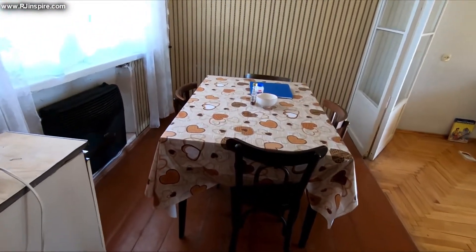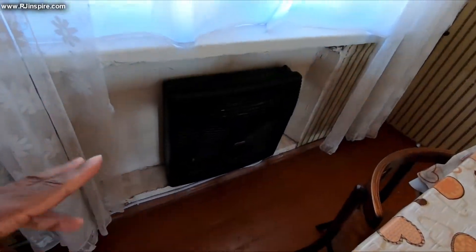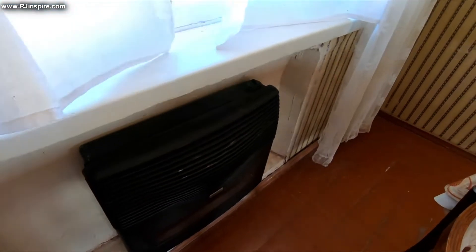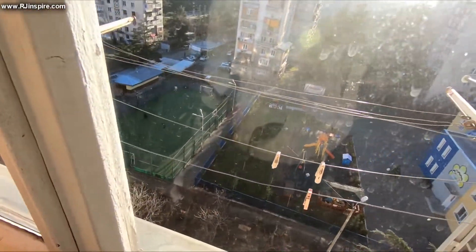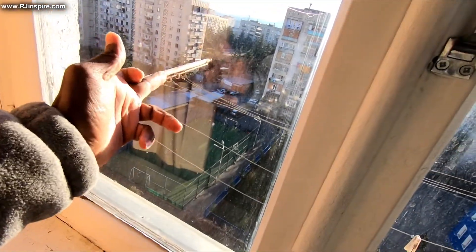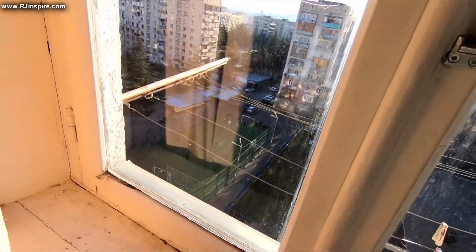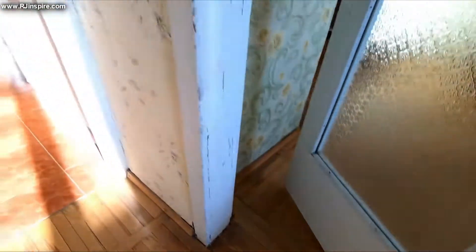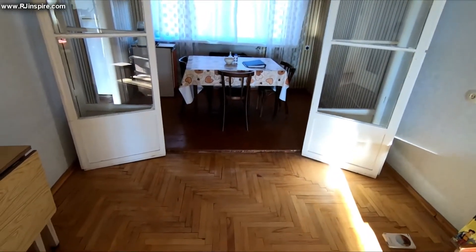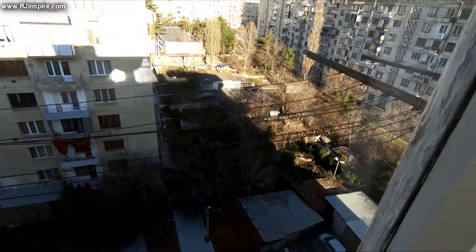Over here is a little dining room with a dining table, and that's the heating. Always check for heating in Georgia, Armenia, and Azerbaijan — you don't want to rent somewhere without it because winter gets extremely cold. The thing with Soviet buildings is they don't have double glazing — it's just one pane of glass, so it gets very cold. There's no central heating in these Soviet buildings, so you'll need a heater in your bedroom. That gas heater over there will warm up the entire place.